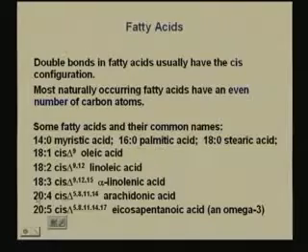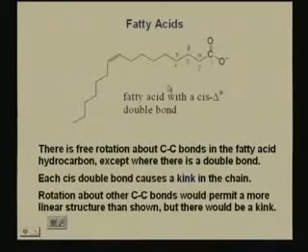The one that I had on the previous page was actually arachidonic acid. Okay, it was 20 with 4 double bonds at 5, 8, 11 and 14. Eicosapentaenoic acid, which is an omega 3 fatty acid, has an additional double bond at position 17. So, this nomenclature is sufficient to tell you how to write a fatty acid. This is basically the nomenclature of fatty acids, and we are going to see how we can use these fatty acids in forming our lipids.